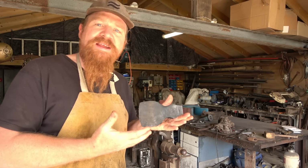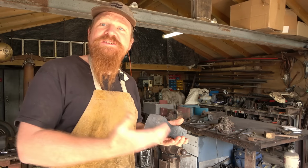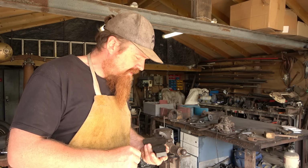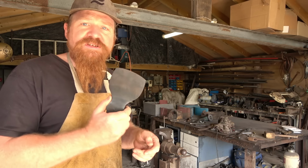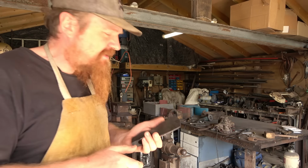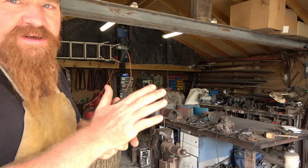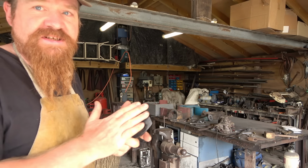And it's the heat treatment that makes a tool into a tool rather than just a lump of steel, which it was just a few hours ago. Of course, the other thing that's going to make this a tool is to put an edge on it. So that's coming up next. So it's over to the belt sander. I'm going to start at 80 grit and work my way all the way up to 600.